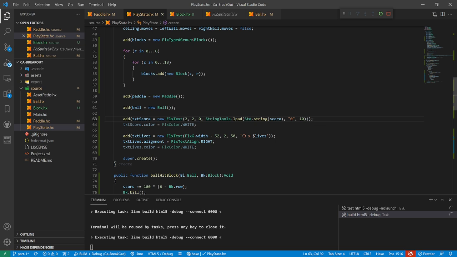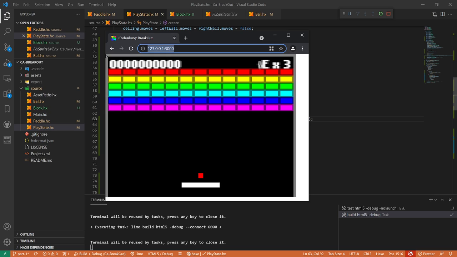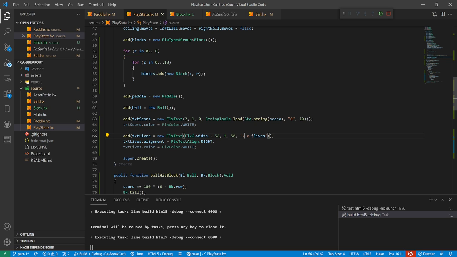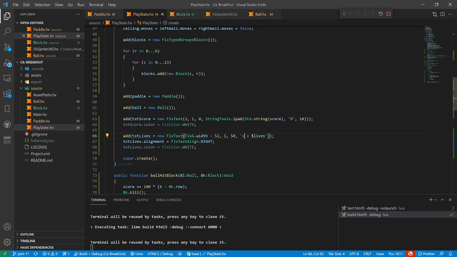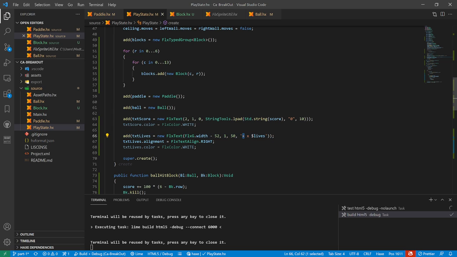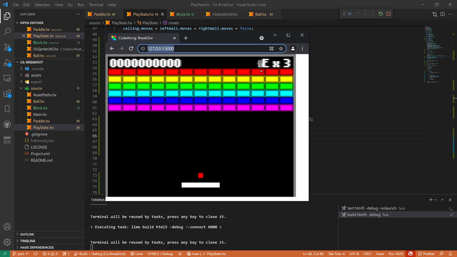So I know the ball can go behind the text up here, but I'm not too worried about it. I could move everything down, put the score and everything above it, but it's probably fine. I don't care that much about that right now. I did want to have it actually be something that showed up here. Huh, this should work. Usually it does. I'm having it for some reason today.